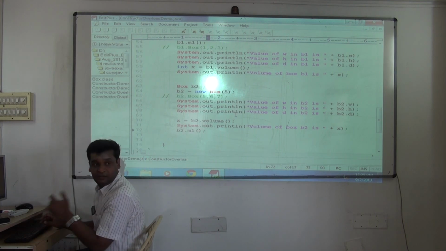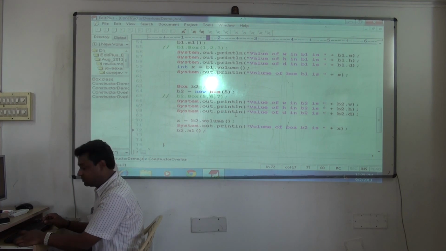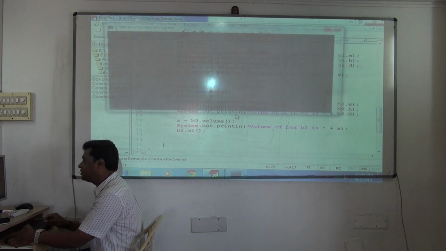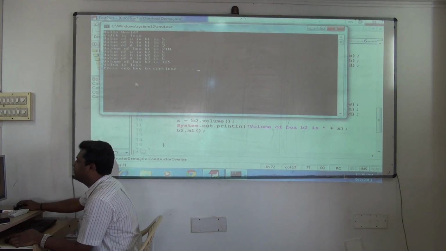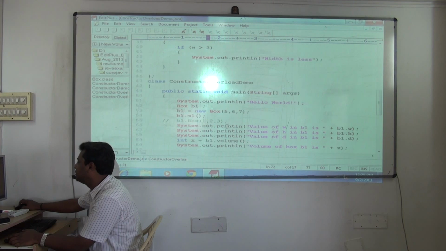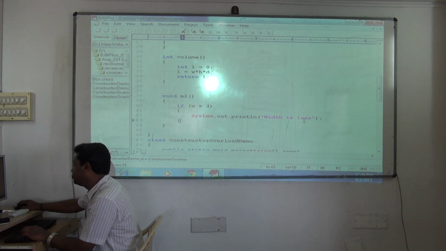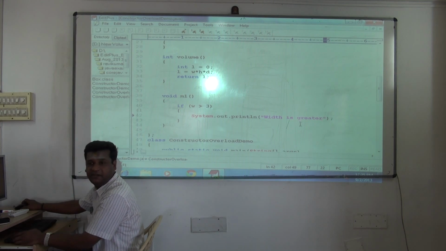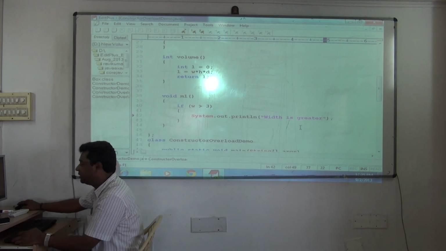But remember how you write the logic. Don't write statements inside a class, which gives you errors. Somewhere I am calling M1, width is less. If it is not greater, it is not getting executed. You can print any statement, that is your wish. If it is greater than 3, it will print greater.